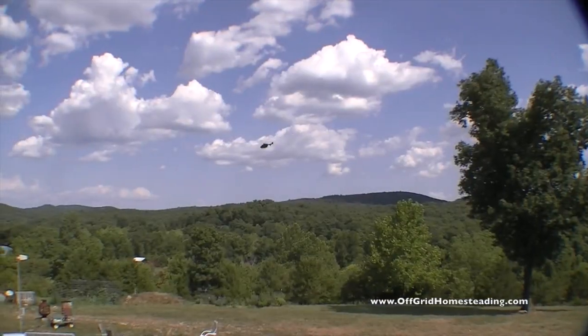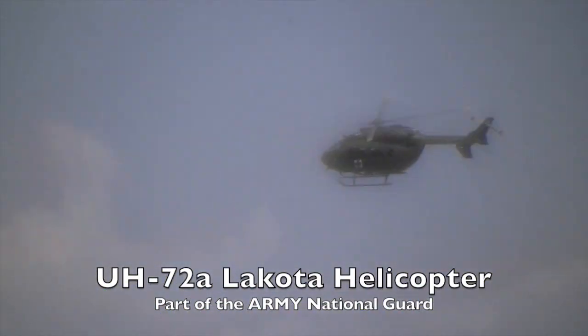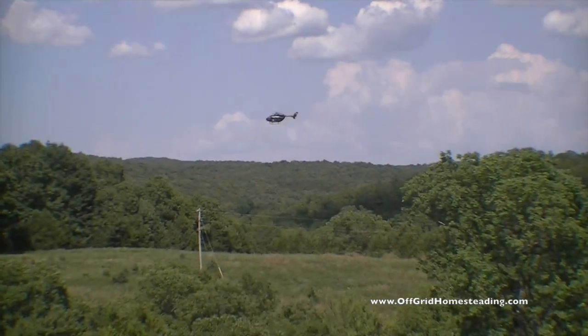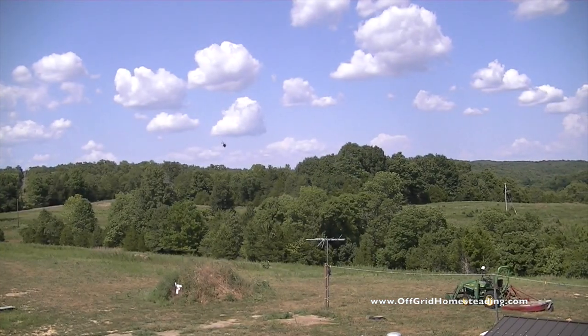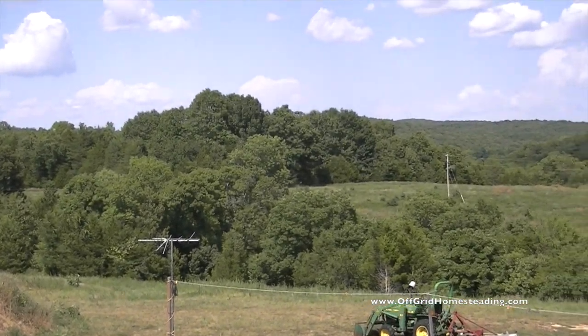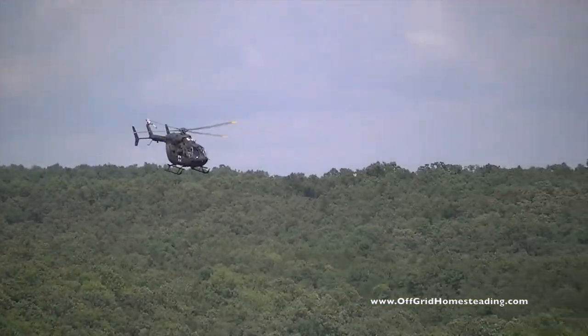Okay, so I had to grab the camera real quick and zoom into this military helicopter that came in, doing some training exercise or something. It looks like it was a first aid unit or something like that. There's a cross on the side of it, but I took my wide angle lens off of this so I can get a clearer image and zoom in better. So let's see if we can find out any more details or markings on this thing. Pretty low flying exercises. Pretty cool though.